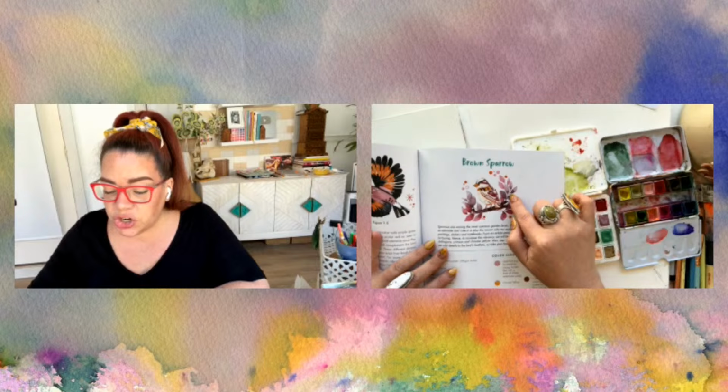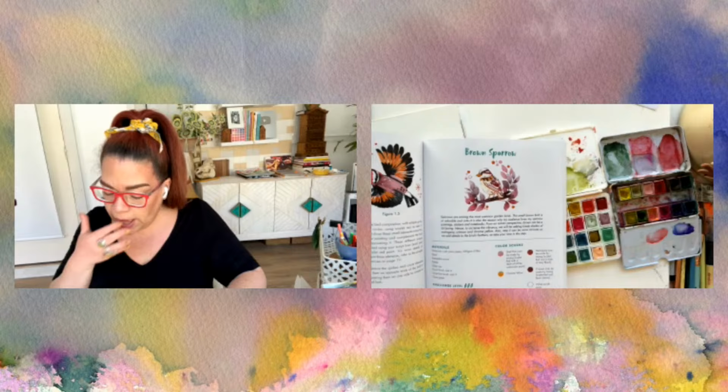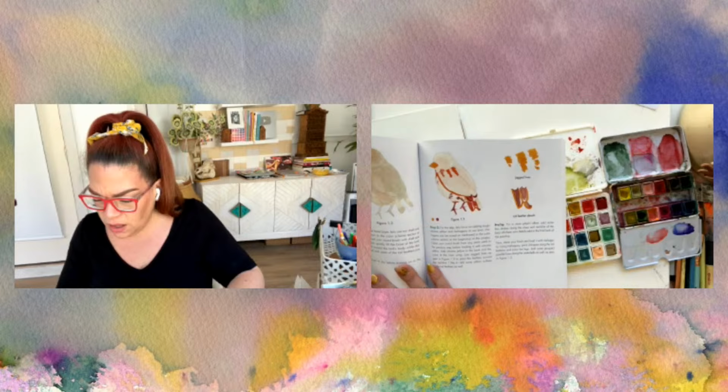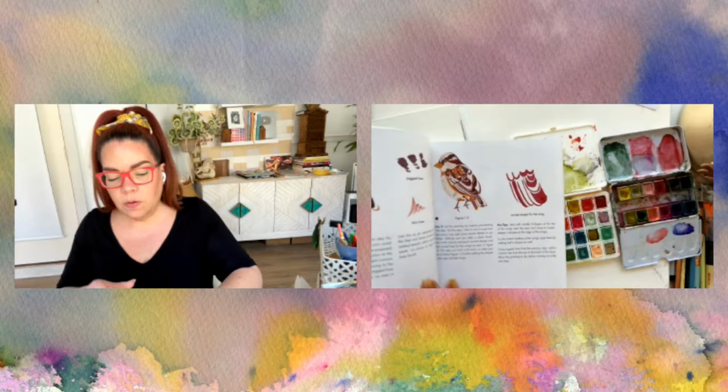So now she's listing materials: cold press paper, pencil, kneadable eraser, regular one's fine, palette, glass cup, round brush size 4, a liner brush, yeah, tissue paper. Wait, I did not read enough about that. What is the tissue paper for? Hold the phone. I don't know. Okay, we'll get there when we get there.